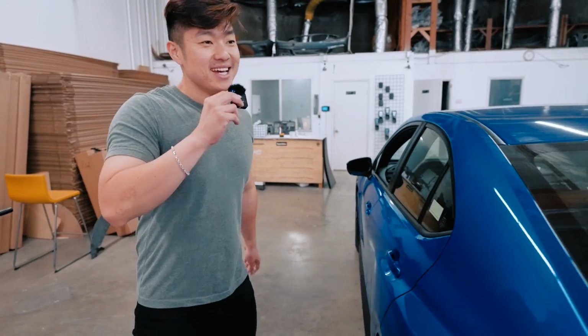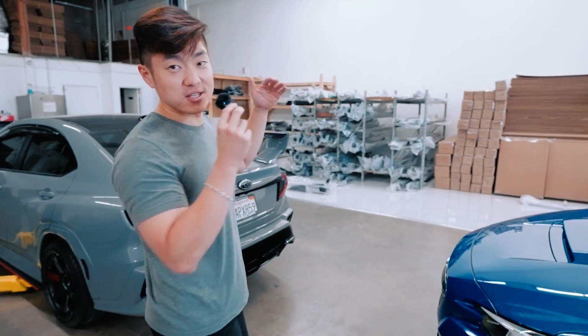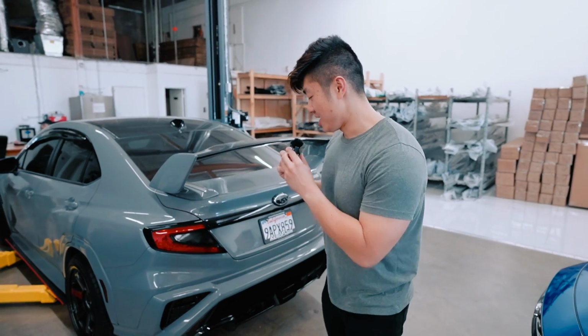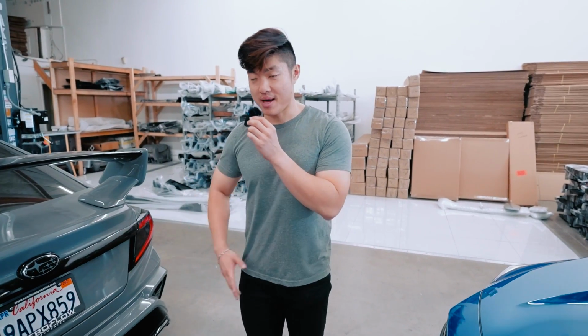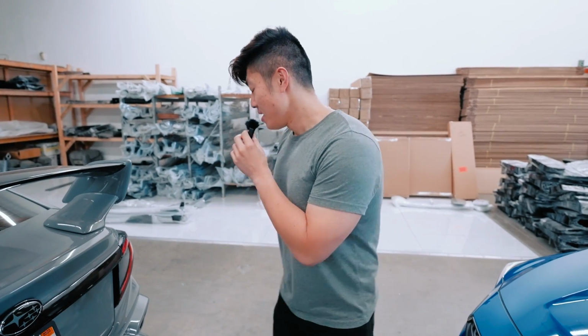Oh, also, I sold the Tomei, by the way. Tomei is going to a customer of ours in New York, so he's very excited for that. We are building our own single exit titanium and dual axle back cat back. Does that make sense? But anyway, stay tuned for that. It'll be ready in about a month or two. Very excited for that.